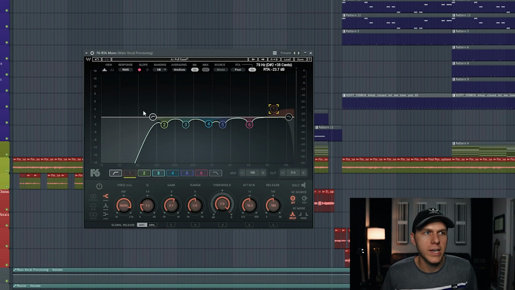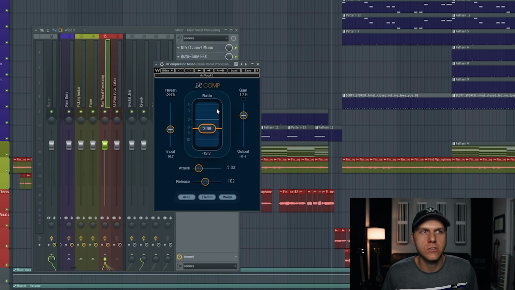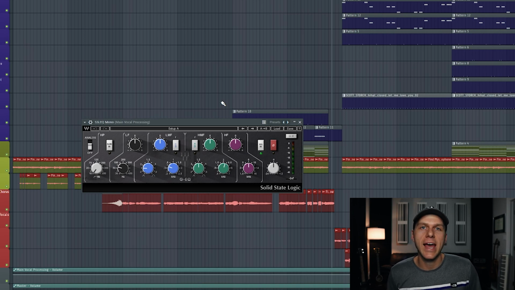And then after we have removed these harsh frequencies that we don't necessarily want in our vocal, we're gonna go ahead and feed that into a compressor plugin right here. And then what we do after the compressor is really where the magic is. So here's the trick. Let's go ahead and add an analog style EQ to our vocal.